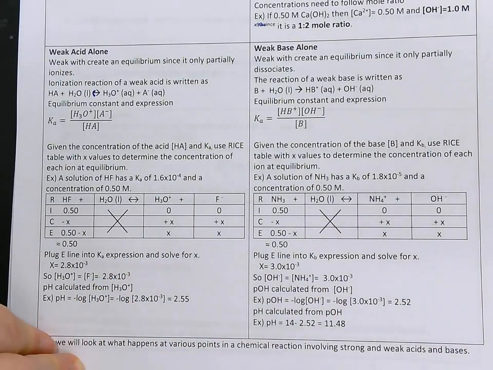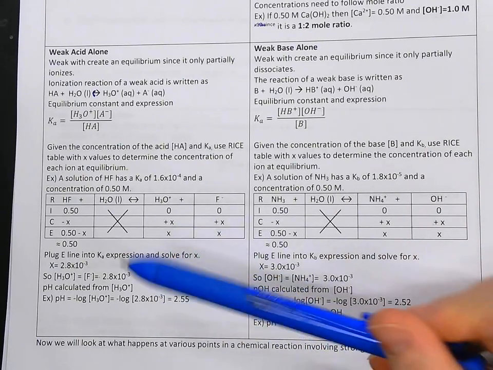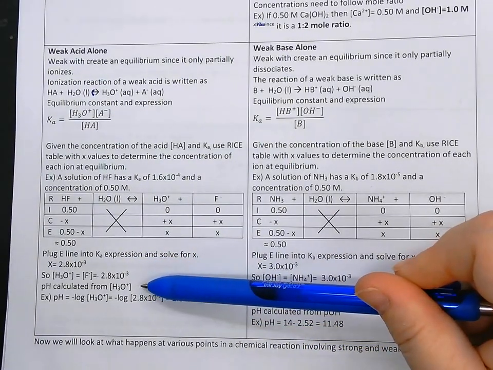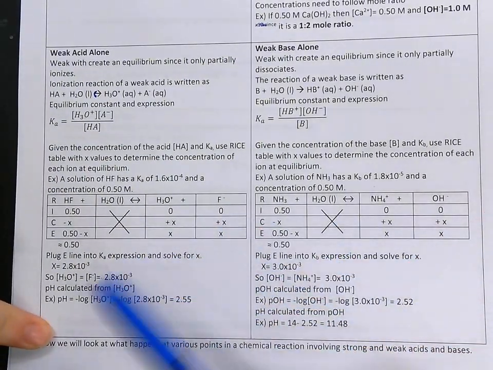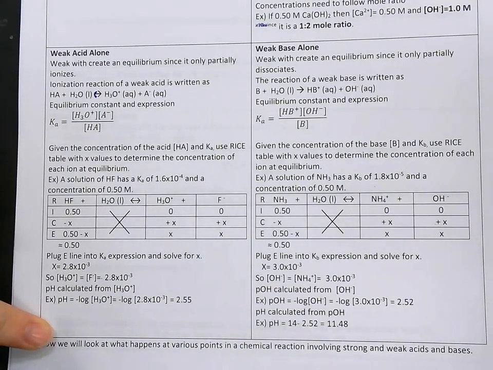And then we can calculate a pH from there. The pH is going to be calculated from your hydronium ion or hydrogen ion, right? They're interchangeable. So negative log of that is going to give us 2.55. So acidic, still pretty low on the pH scale, but not as low as a strong acid like we got before with a 0.3.